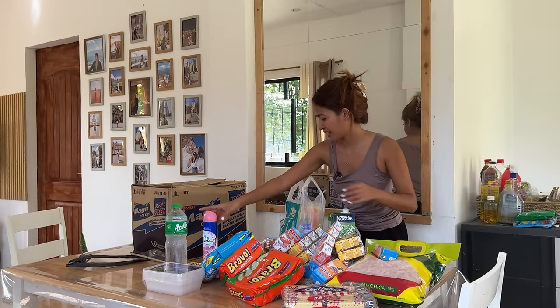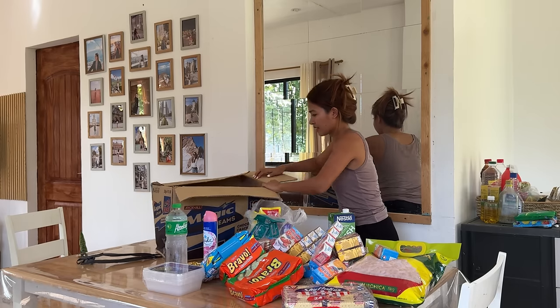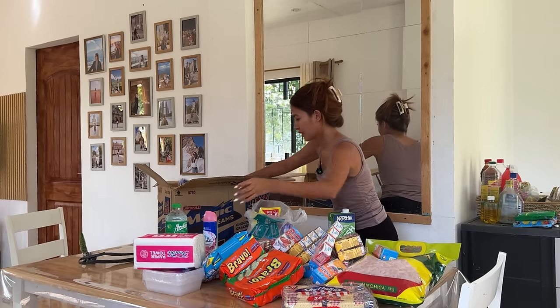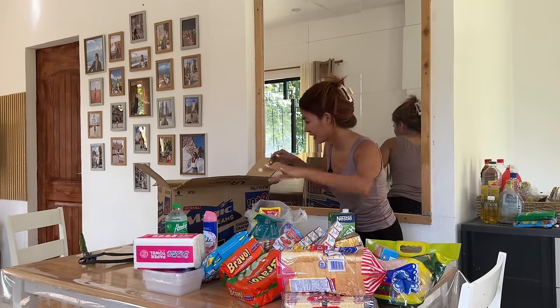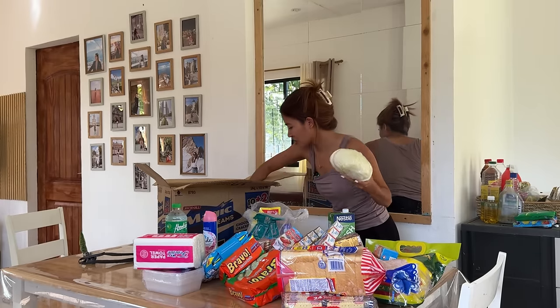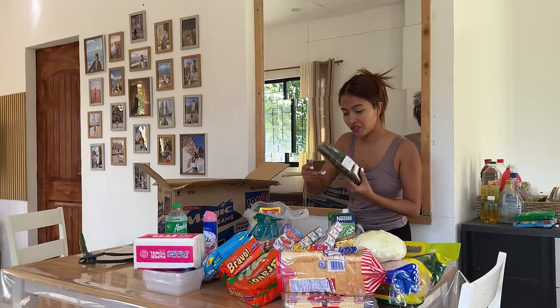Oh, smells good, I like it. And then in this box, I have 2 boxes, guys. So this one, I have here paper towel, sliced bread, because Papa's snacks is just plain bread. And then we have here cabbage. And then one of you guys actually recommended for me to try Japanese cucumbers.